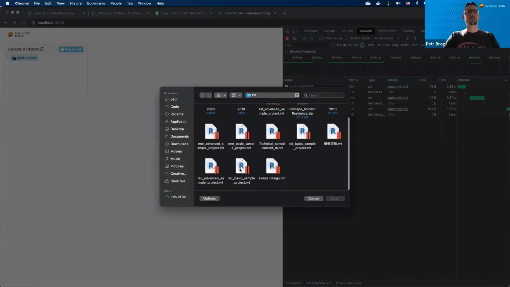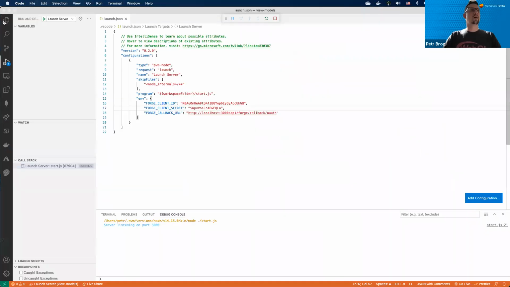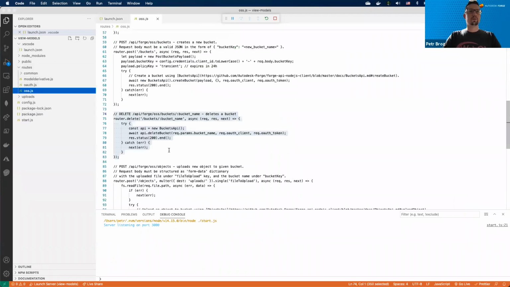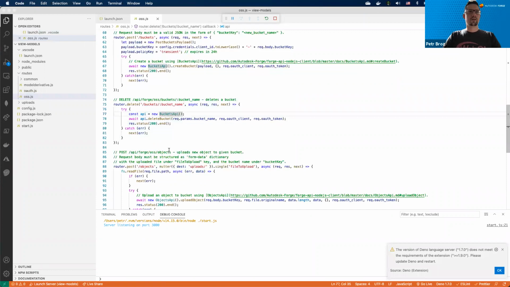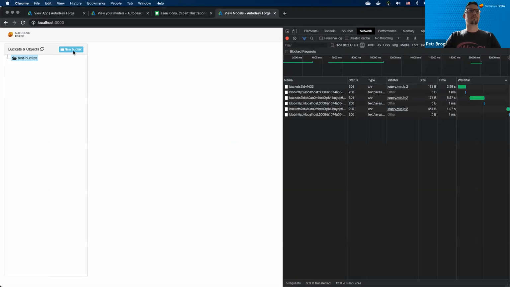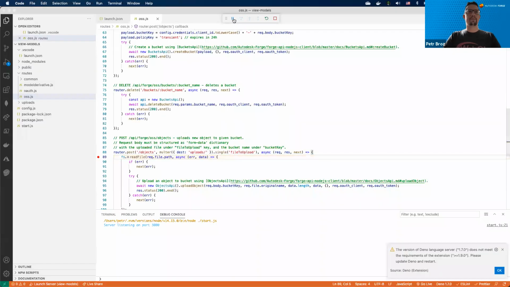Uploading RAC basic sample project. Or maybe I broke something when I was playing with my app. Let's quickly double check. Upload file. Oh, there we go.